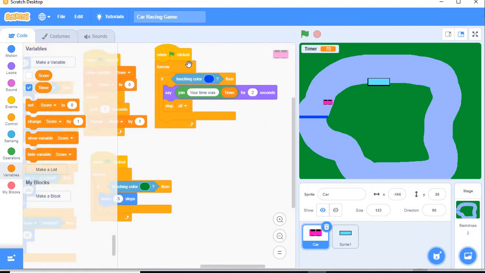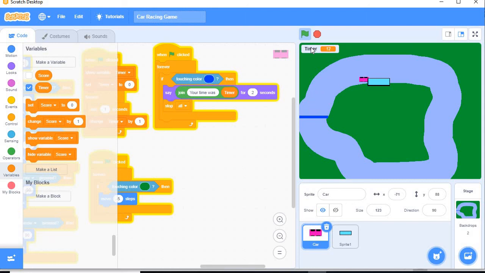And then this one here is basically saying, once you've hit the green flag where you're playing, and then when you touch the blue color here, which is when you do it at the end, you're going to say join. You want to join your time, which is this timer here, for 2 seconds.